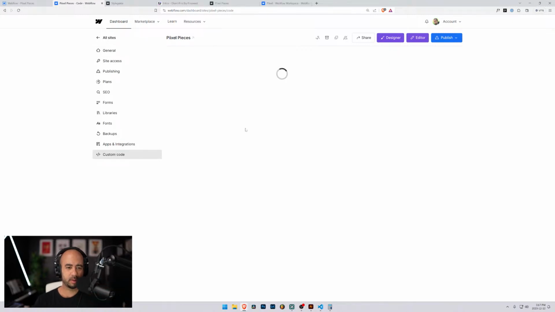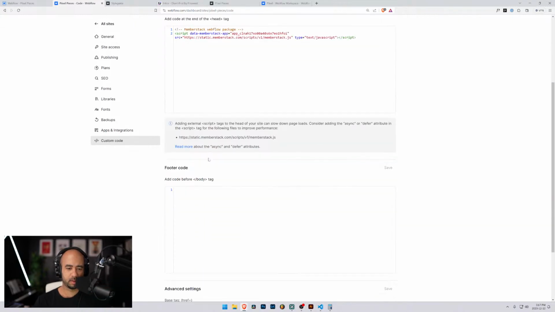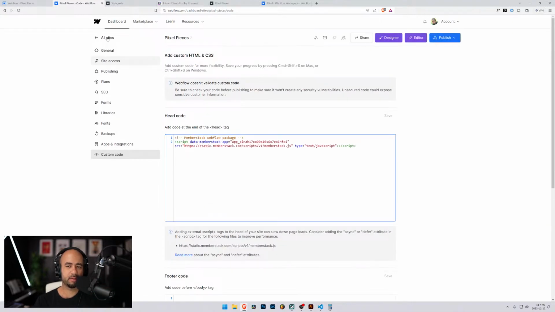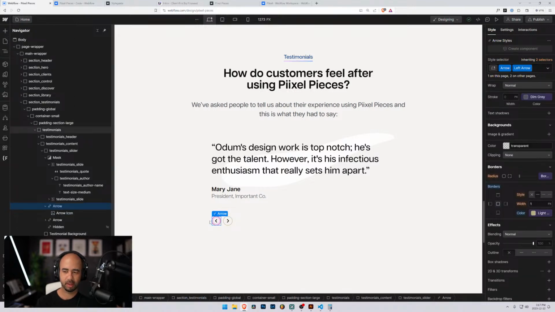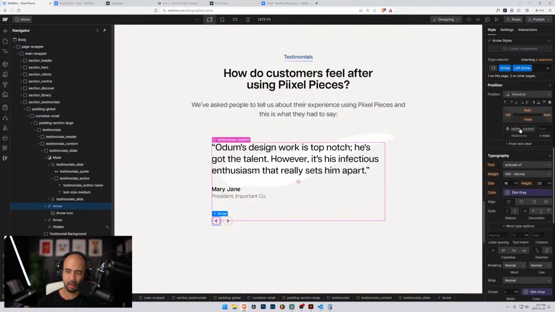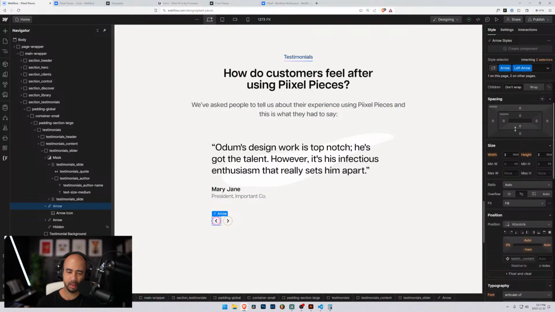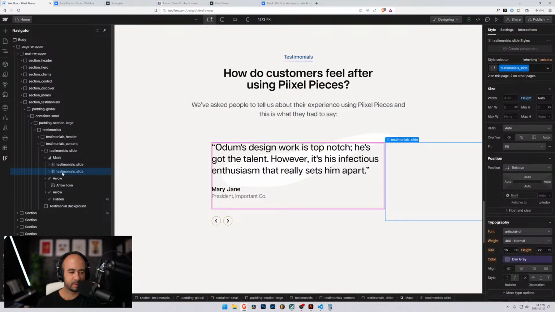Custom code? No, it's just my Memberstack stuff. Okay, something's real fishy. Something real fishy's going on here. And it's with these arrows.